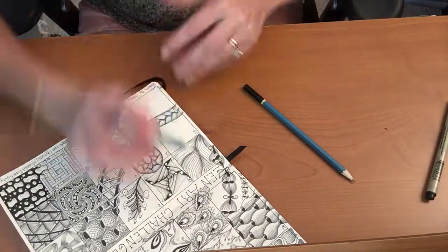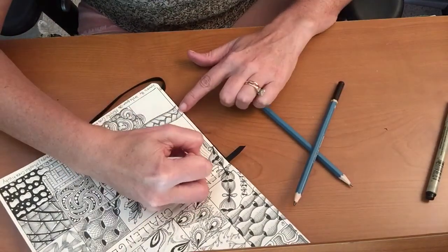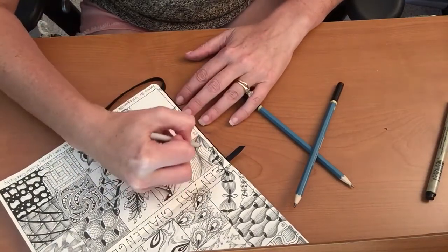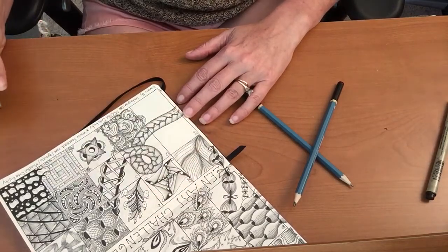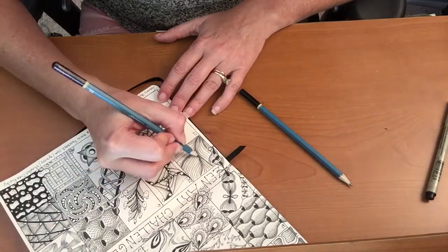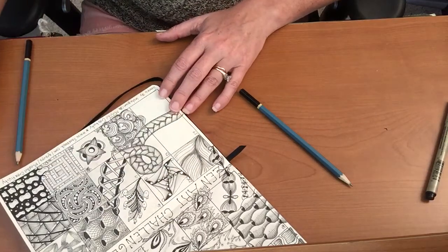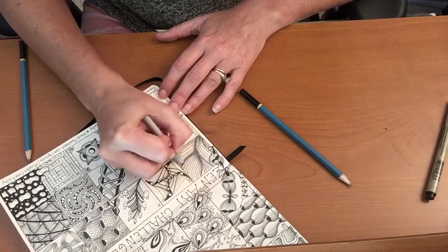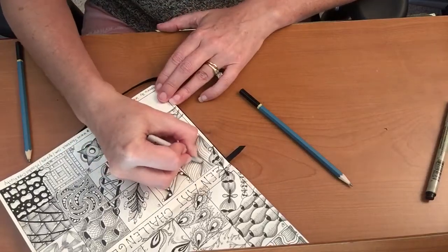And now I play with it. I do a line and then I go back and I'm like, oh, it needs a little bit more, so I'm going to fill it in. Yeah, see, this needs a little bit coming up. Not too big on white spaces, I guess. And this is my 6H again. I'm going to go a little bit darker in the corner here to give it a little bit of a crease area. Again, shade it in and blend it out. Just something fun like that.